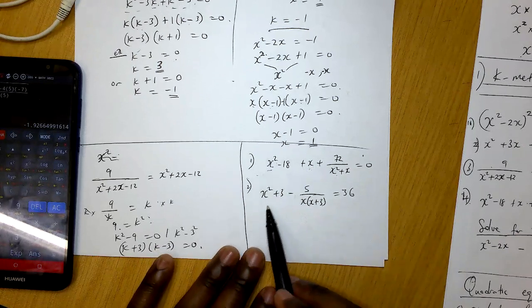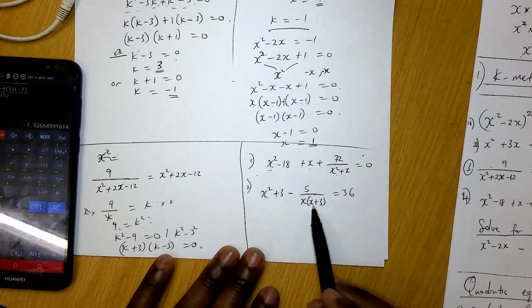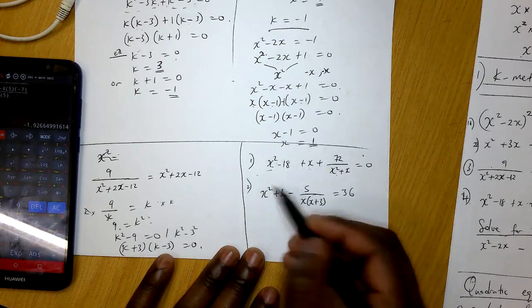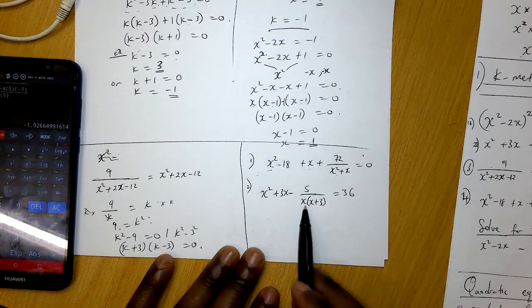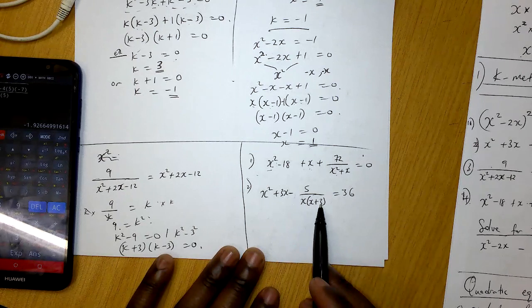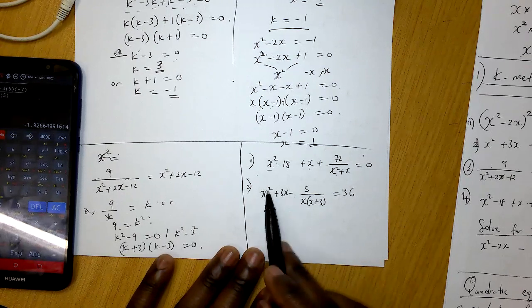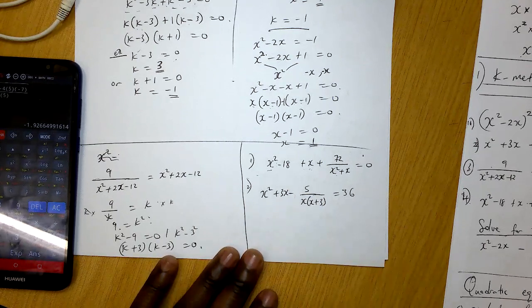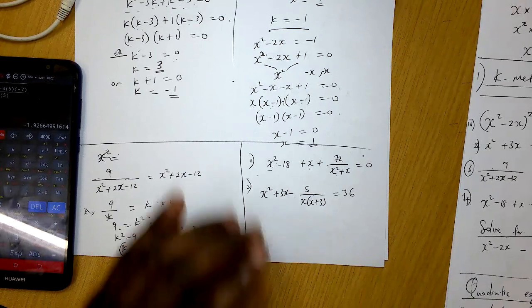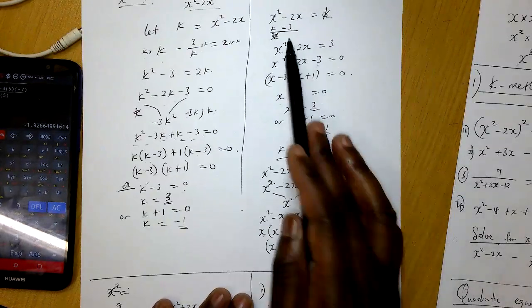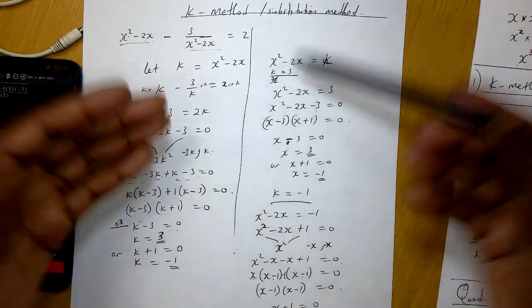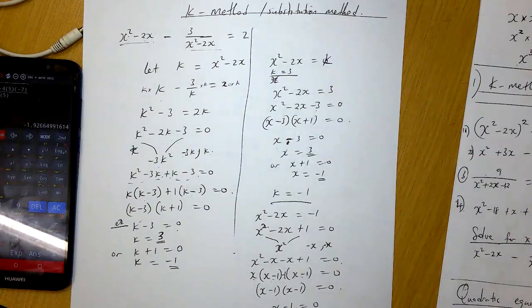Now here, again, what must you do? You must first expand here, remove the bracket so that you can have x squared plus 3 plus 3x. I think there's a mistake there. It's supposed to be 3x there. So you need to take the x inside the bracket and find this x squared plus 3. That's what you equate to k. Okay, and don't forget, when you find the k, come back here and say when k is equal to 3, what is the value of x. So you come again to the original equation that you substituted with.